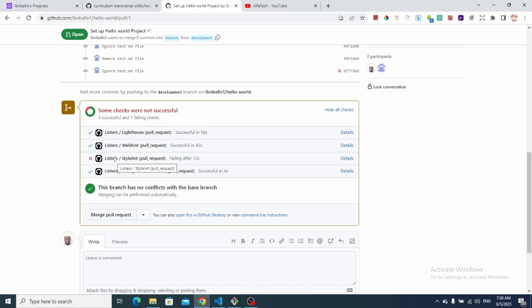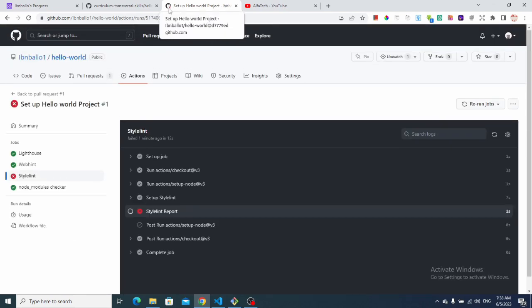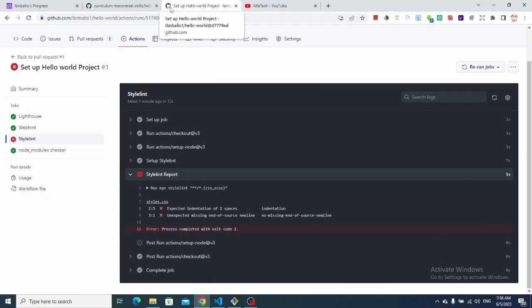So this is another way. This is one bonus I'm also teaching you. I've actually done a video for that, but for you to learn more, I'm going to be showing you how you can fix this error. So you check details under the failed linters. I can see the linter that failed is just this one, stylelint. You can just check it using the details. And you also notice that here you have a red cross that there is an error, so you cannot submit this. If you submit a project with a linter error, the submission will be cancelled, and you need to fix the error before you submit again.